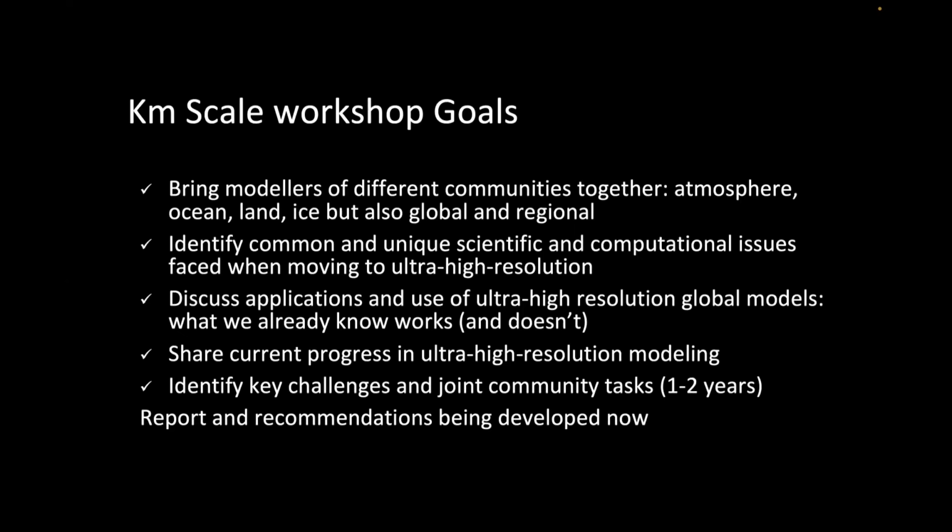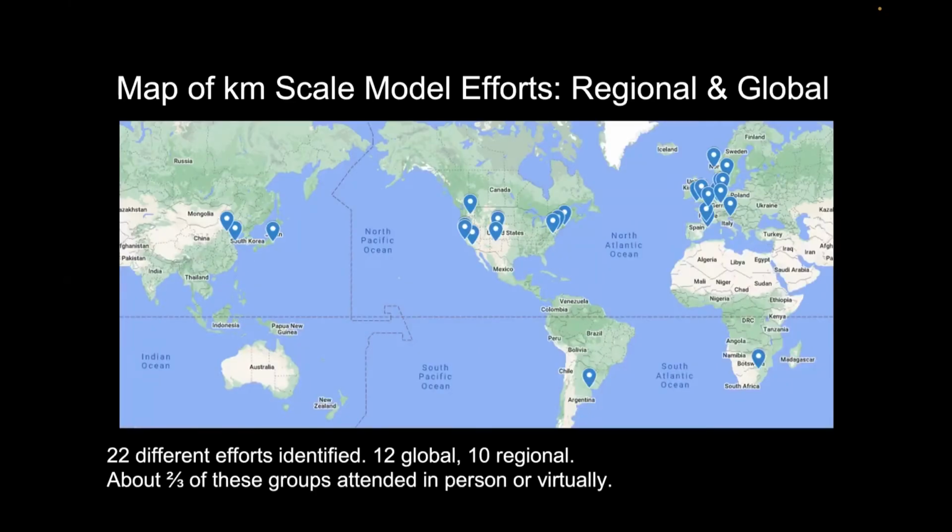And then we're discussing applications and use of ultra high resolution global models, what we already know works and doesn't, sharing progress in this ultra high resolution modeling, and identifying the key challenges and joint community tasks. So we are finalizing a report and recommendations. We did some preliminary discussion of that at the WGNE and WGCM meetings last week. And then I think there's going to be a report out, which we're finalizing now.